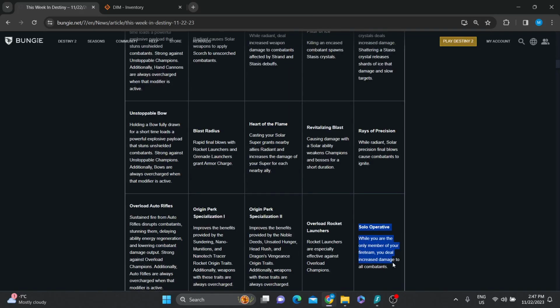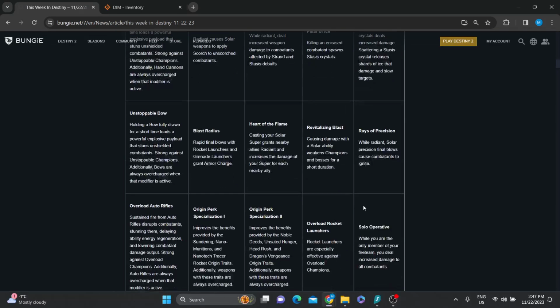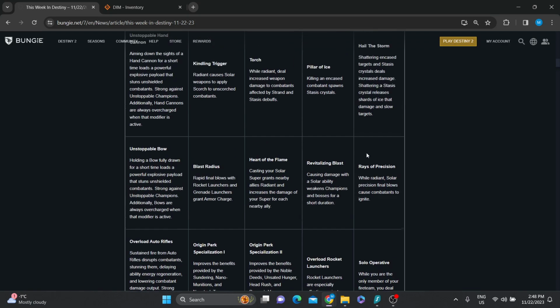So you're walking around with 15% extra damage here, 15% weaken from your solar abilities on champions, and 25% damage if you're running solar weapons. So you're just going to be pumping champions next season, even in solo GMs. These mods are absolutely crazy for solo players.